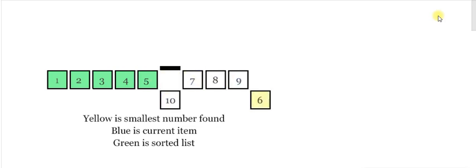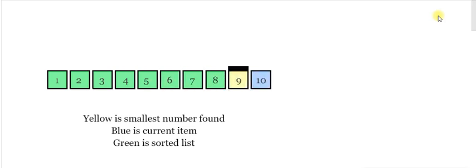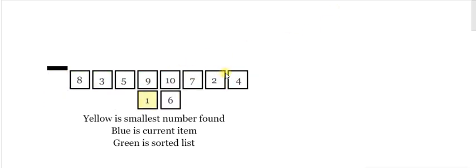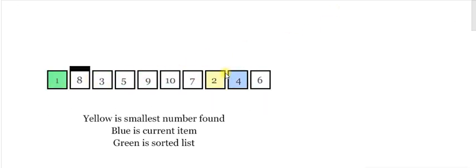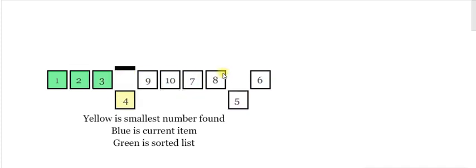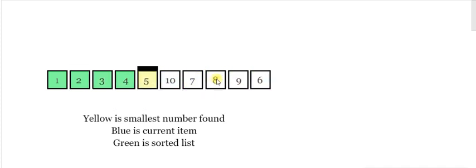Hello guys, today we're gonna explore selection sort. So we know sorting. Sorting means taking some unsorted numbers like 6, 8, 3, 5, and arranging them so that the smallest number is first, and then the sequence 1, 2, 3, 4. This is called sorting, but we will use a specific algorithm called selection sort.